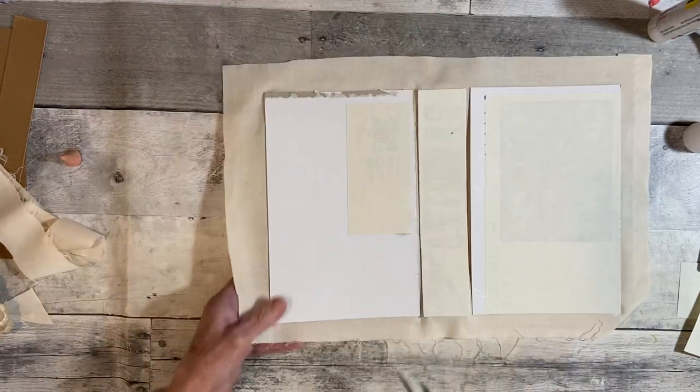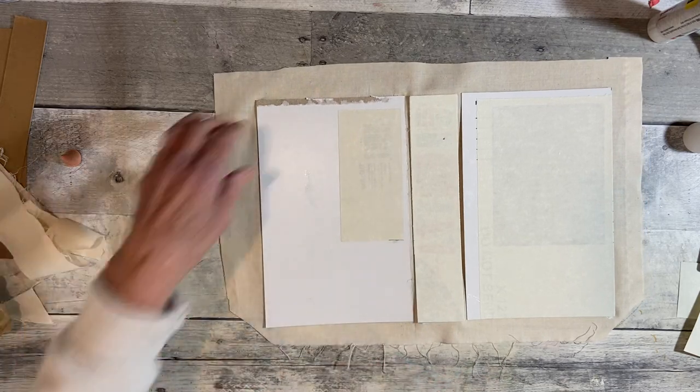I'm cutting the corners now. You can see, oops, that one's kind of slow.